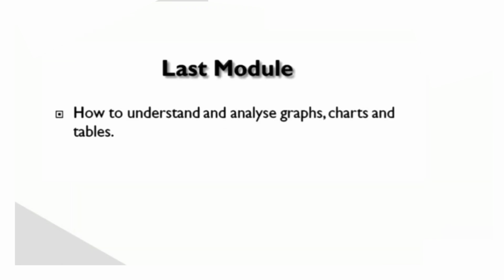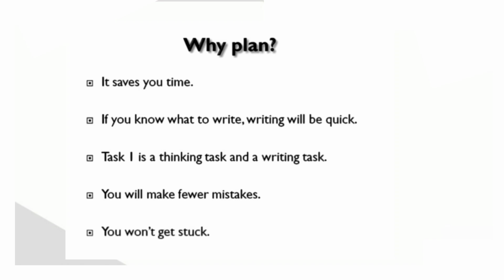In the last module, we studied how to understand and analyze graphs, charts and tables. Let's begin this module. First one, why plan? We all know that we only have 20 minutes for writing task 1. If you do planning, it will help you save your time. That is why the first reason for why you should plan is it saves your time. Second reason is if you know what to write, writing will be quick. If you plan, you will know what to write. When you know what to write, you can write faster.